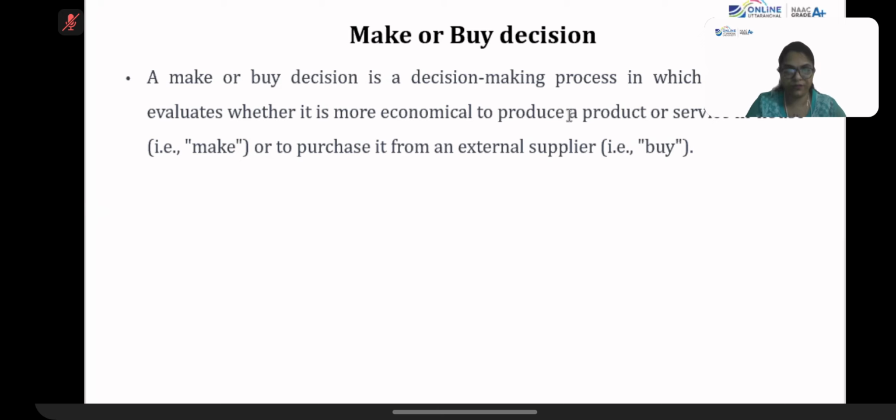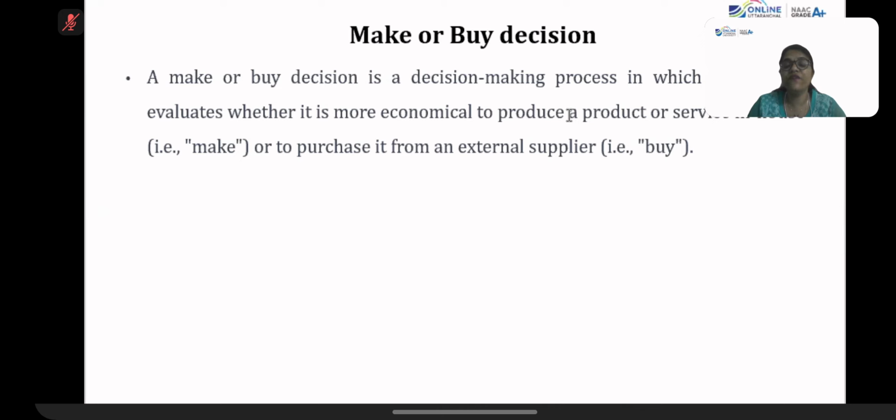Make or buy decision. Now again, break this word and try to understand it in simple language. Make means to manufacture: how you will make that product. And buy means to purchase: whether you are going to purchase it from outside. So here the company will decide. It's a critical decision where a company will evaluate which is most effective and beneficial for the company, whether to produce a product in-house or to purchase it from an external supplier.